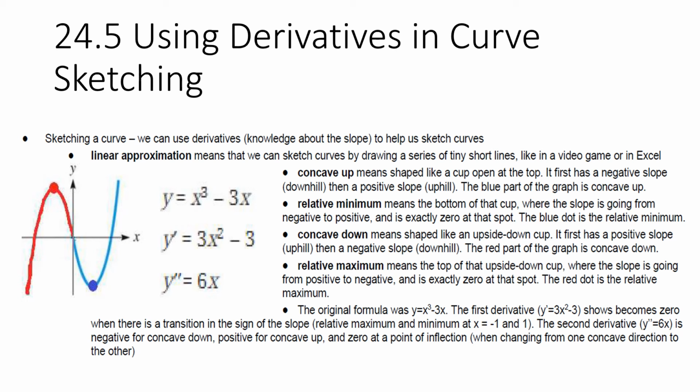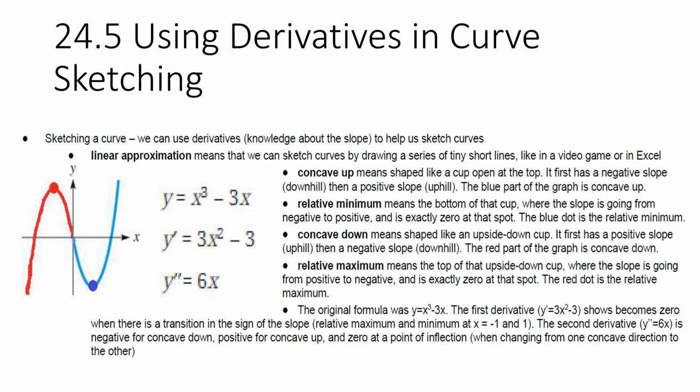The other thing that chapter 24 talks about is using derivatives to go ahead and sketch a curve. So we might have some complicated function, y equals x cubed minus 3x, and we would like to know some sort of a linear approximation of what the heck that looks like on a graph. So we use some terms that help us sketch a curve, and I just want to go over them really quickly. This is from the study sheet of the same chapter 24.